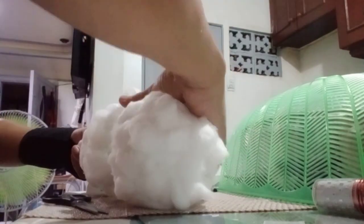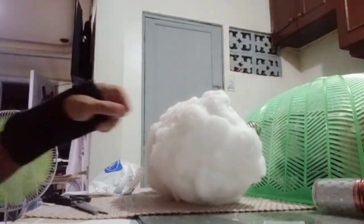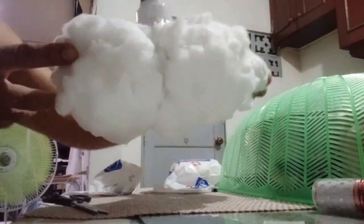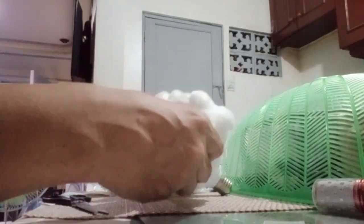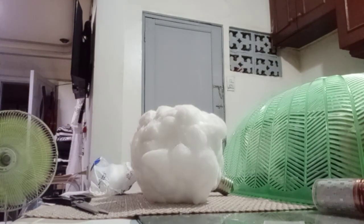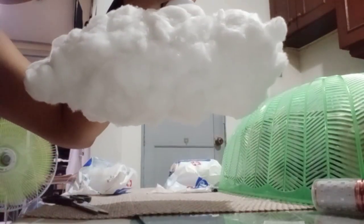Now combine the two parts with the bulb inside. Now your cloud lamp is ready.